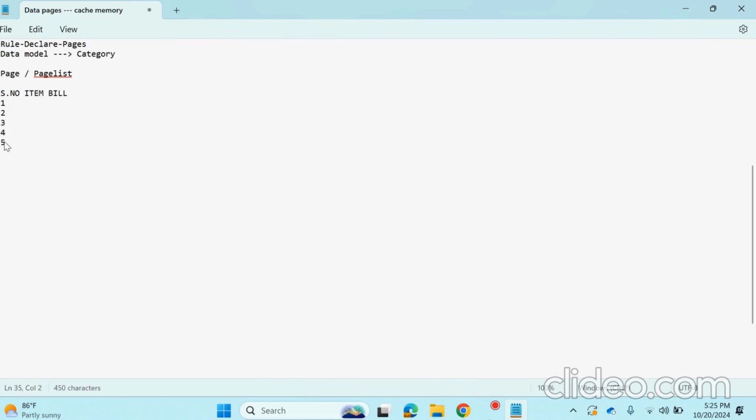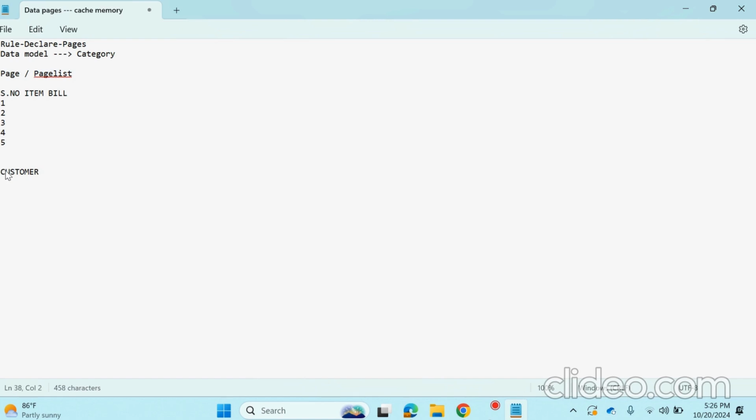Every piece of information is important for us. So under one property, if you are going to maintain multiple records, this can be considered a page list. A page is the one where you can store your information. Let's say we have already worked on the customer information, right? So customer information, why have we created the page?